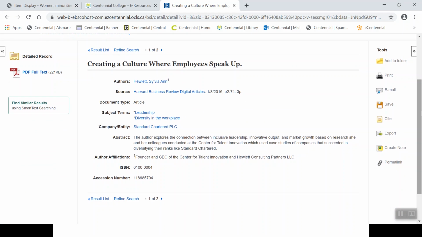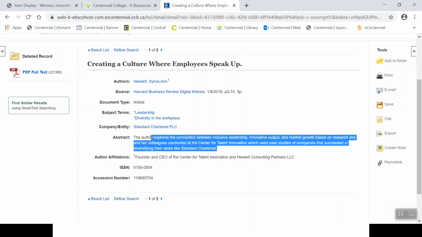Here is a useful advantage to the library's online magazine and journal collections. Not only does it give you the article itself, which we'll open in a second, it also gives you information about the article, you have title, author, source information, and you have a handy abstract. Let's imagine this article is quite long. It only happens to be 3 pages, but if it was long and you didn't want to start reading right away, you could always read the abstract or the summary to get a sense of what it's about.